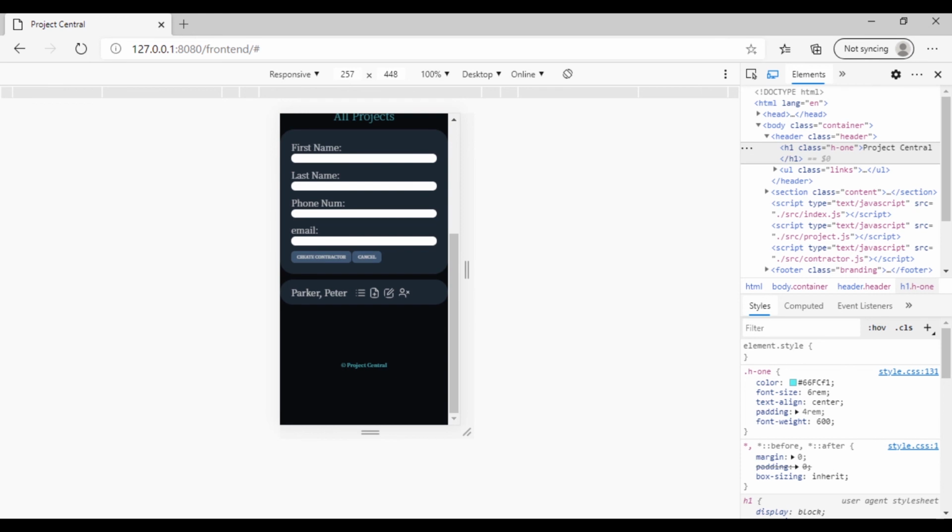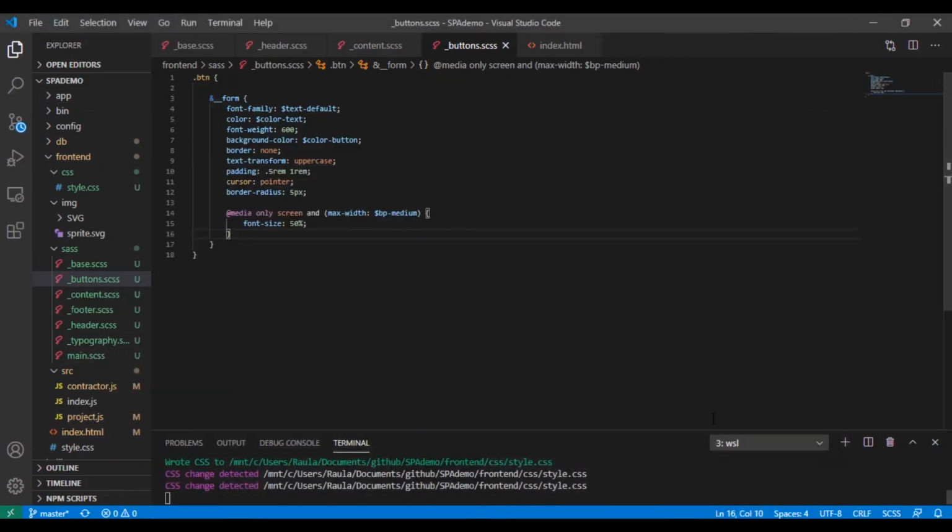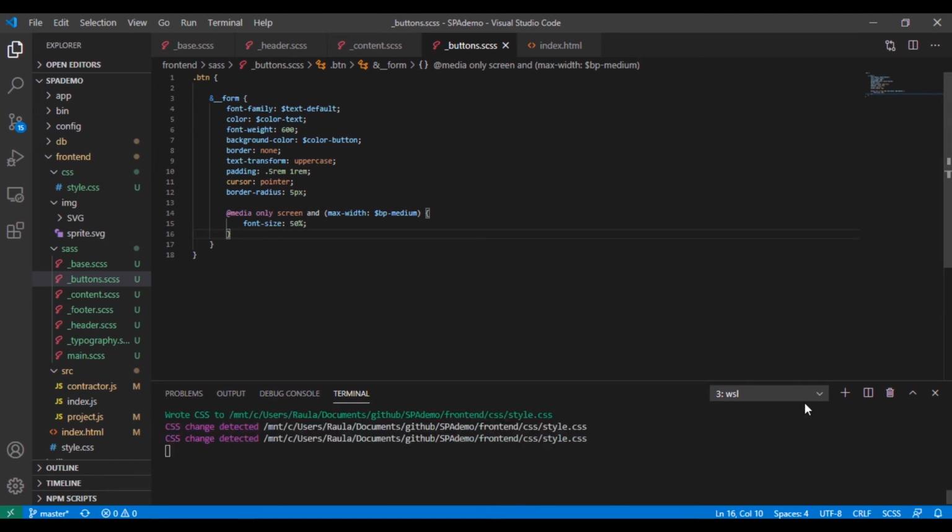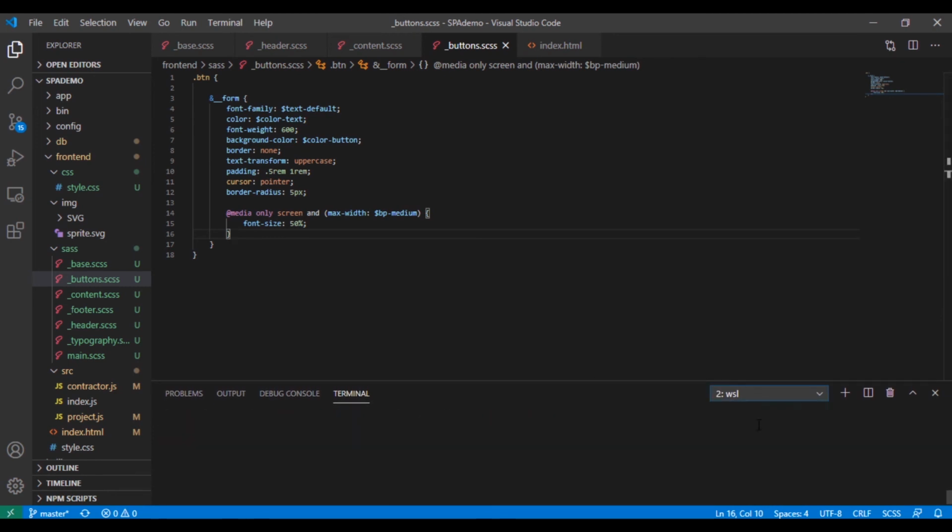So now we just got to say, although not every browser supports grid, I'm all out on grid now. It's definitely going to be something that we use more and more often. I have high hopes for it. So now we just say npm run build and watch your CSS folder, and hopefully it should work.